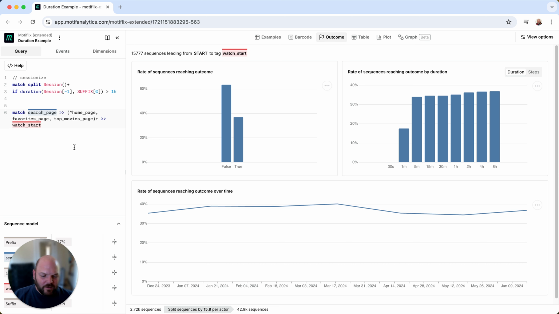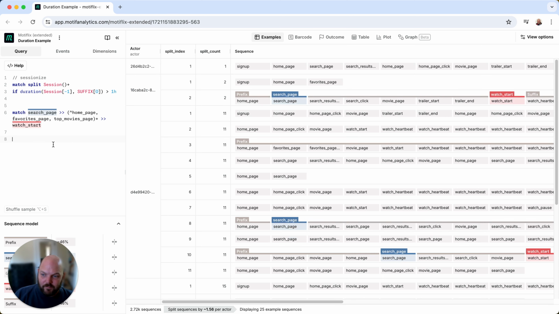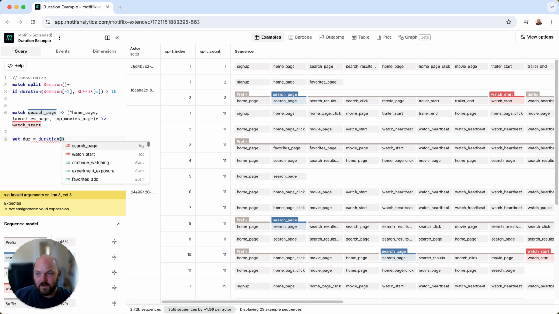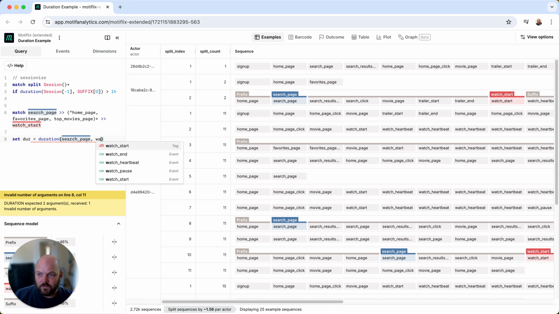All right, I think we're starting to get some insights here. Let's go ahead and save the duration, or the time it takes to get from search to watch start. So I'm going to add a dimension to each sequence. I'm going to set a value called duration and set that equal to the duration from search page to watch start.